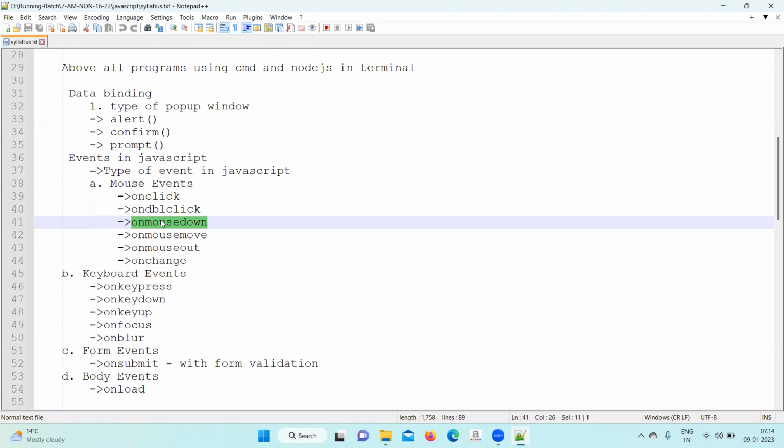So interaction will happen from the user side. User demand will come, then it will execute. When the user demand comes, then it will execute. So that point is going to be called an event.